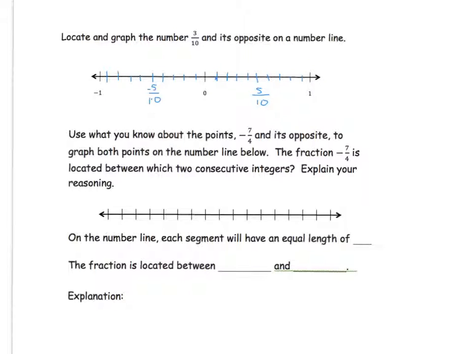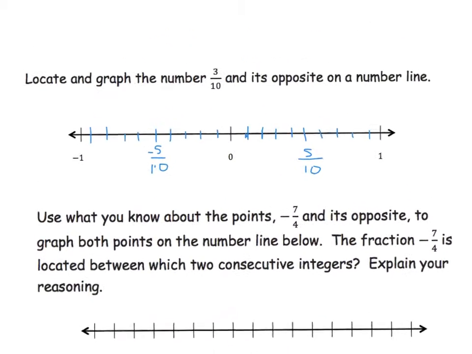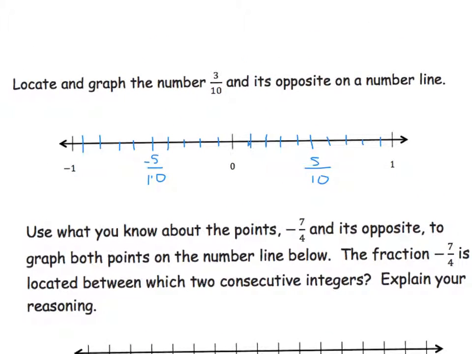Alright, so mine is not perfect, but when you are putting the hash marks, they should be equally spaced apart. So I'm not going to ding you if I can see right here that this is smaller than this, but they should be about the same. I'm not going to count off as long as I can see that you're trying to make them the same. So here's my 0, here's my 1.